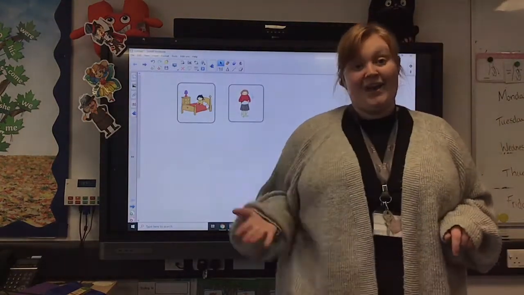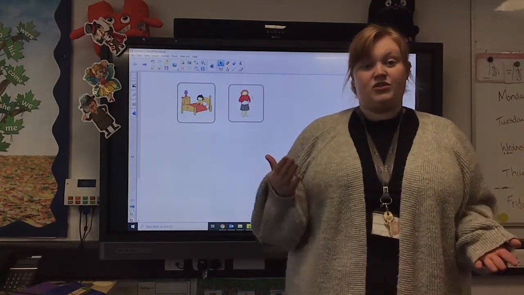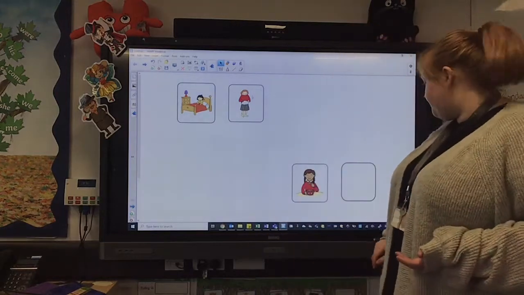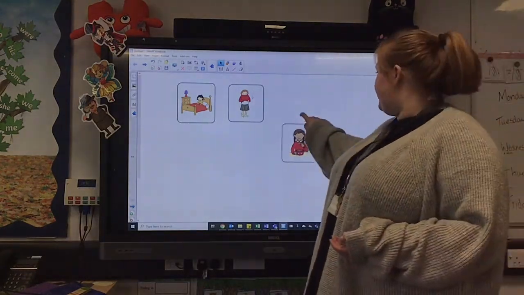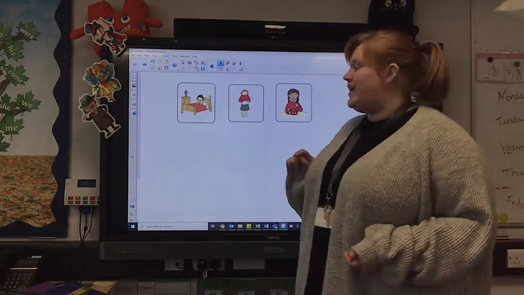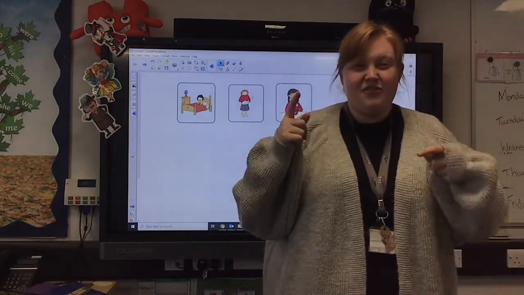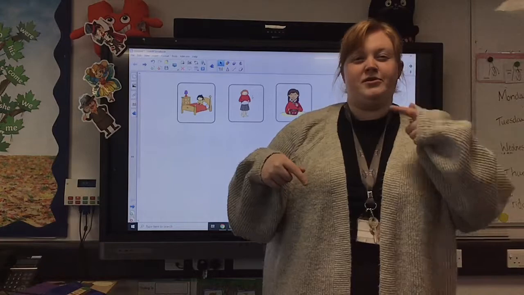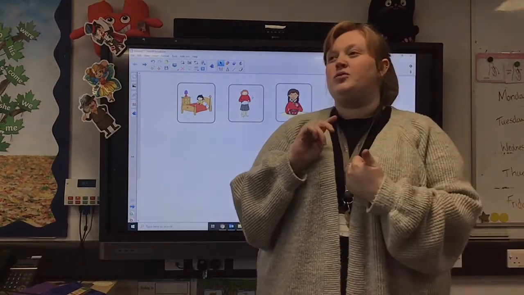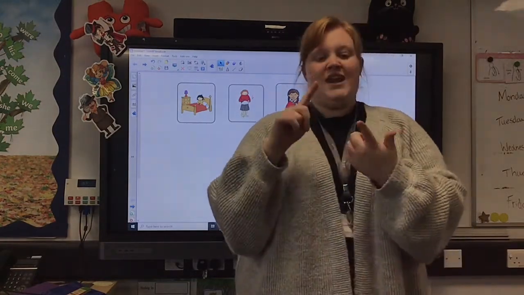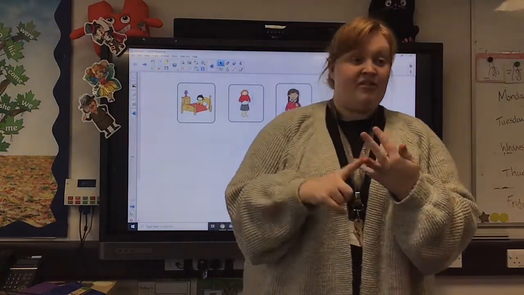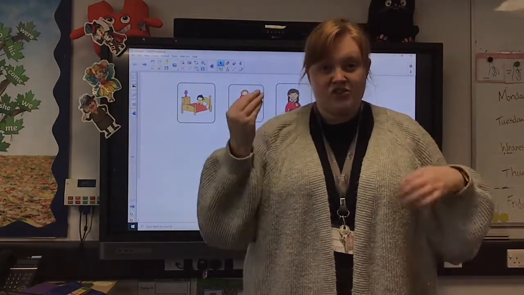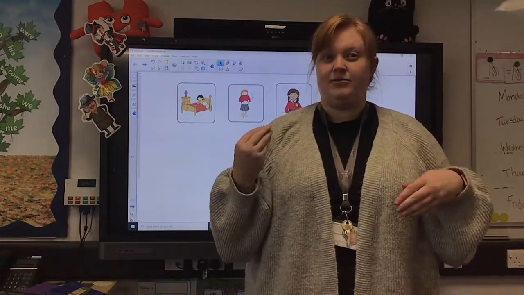Okay. After that, after she has got dressed, what do you think will come next? Eating her breakfast. Well done. When you have a go at this today, I want to see if you can use some of those words that help us describe time, those time connectives. You can use firstly, next, after that, before, then. All of those words are really super to start our week thinking about time.